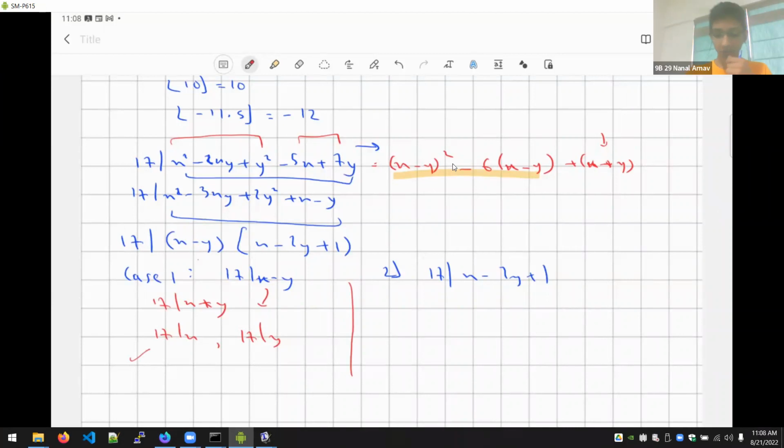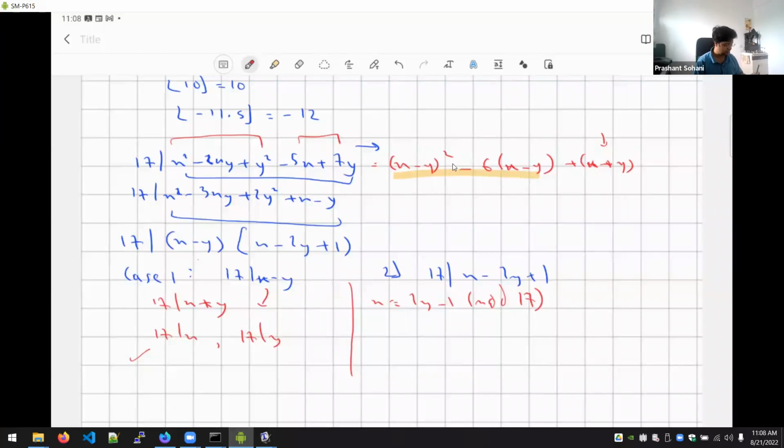So similarly, we get that x is congruent to 2y minus 1 mod 17, and then we just input 2y minus 1 as x in the first one, and get y square minus 5y plus 6. And if we input that same 2y minus 1 in the expression to prove, we get 2 times (y square minus 5y plus 6).